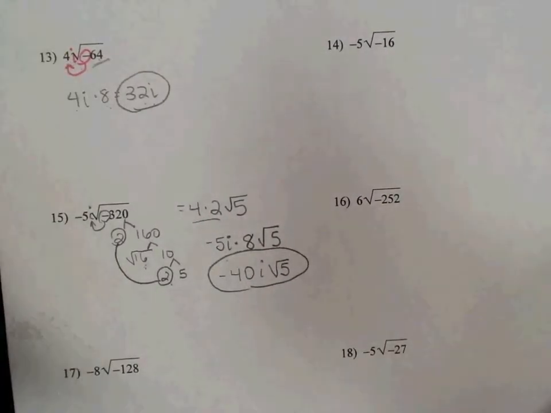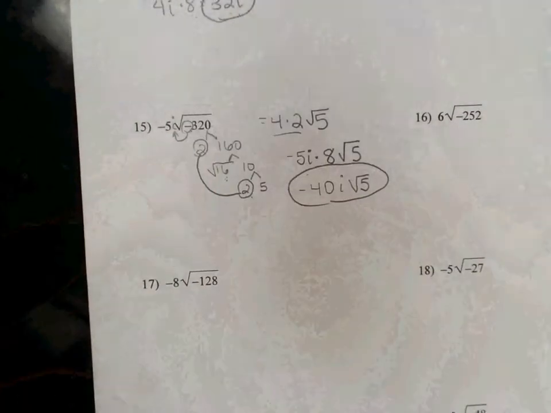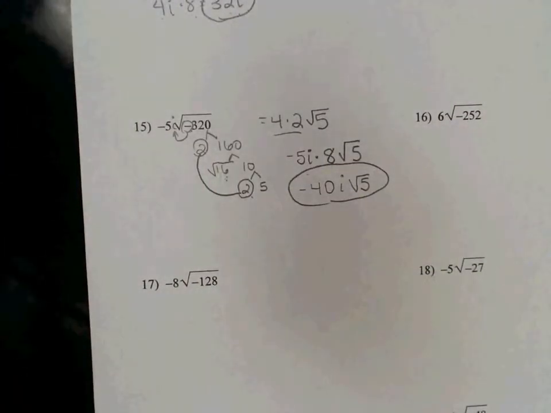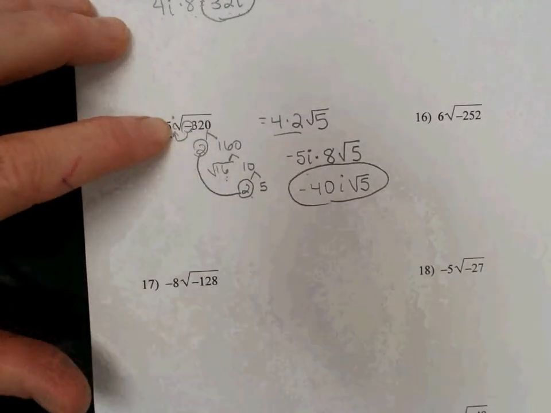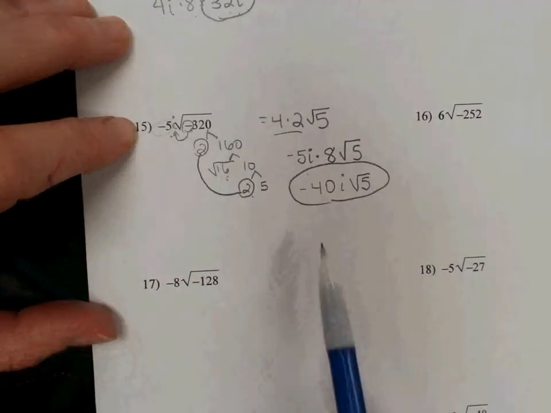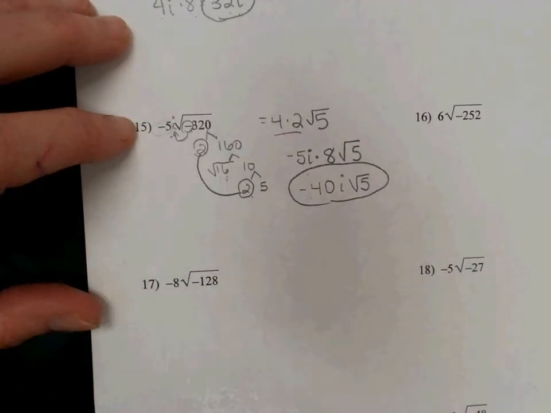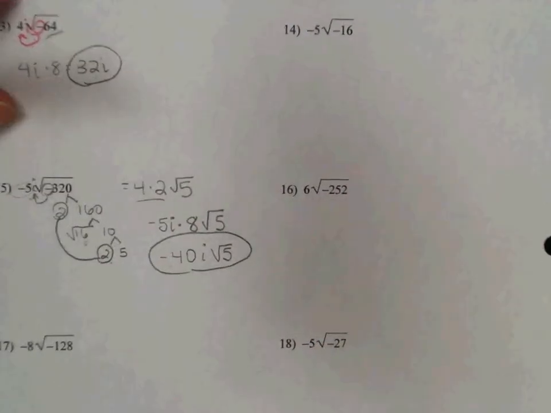So whether the outside number has a negative, it's always going to be an i. And I think that's a tricky thing because the negative underneath the radical absorbs into that i on the outside, right? The square root of negative 1 became an i. But if there's a negative on the outside, you do need to keep track of that. All right, so the rest of this you can practice on your own.